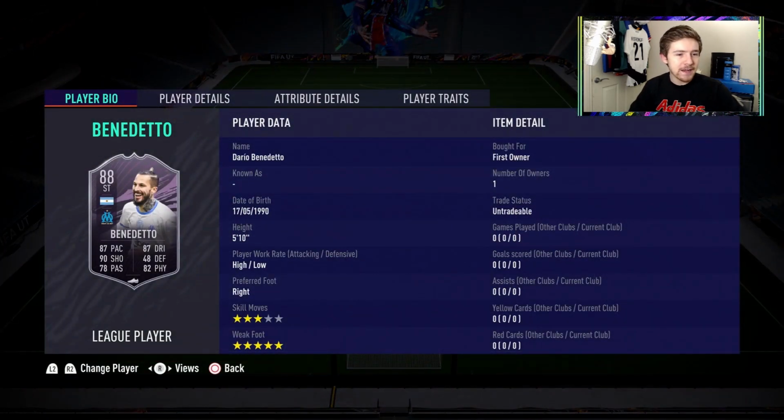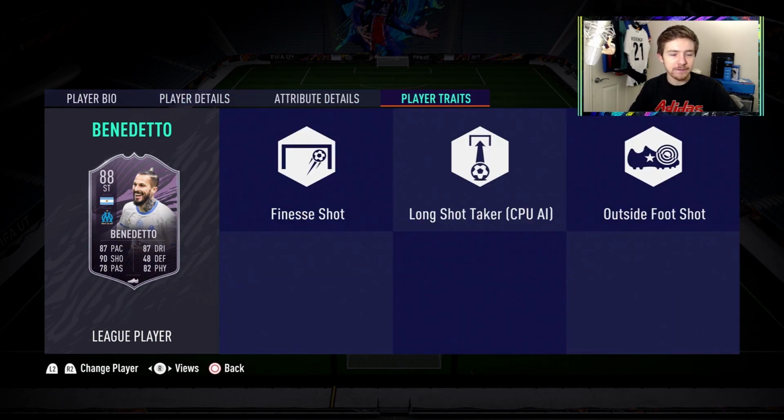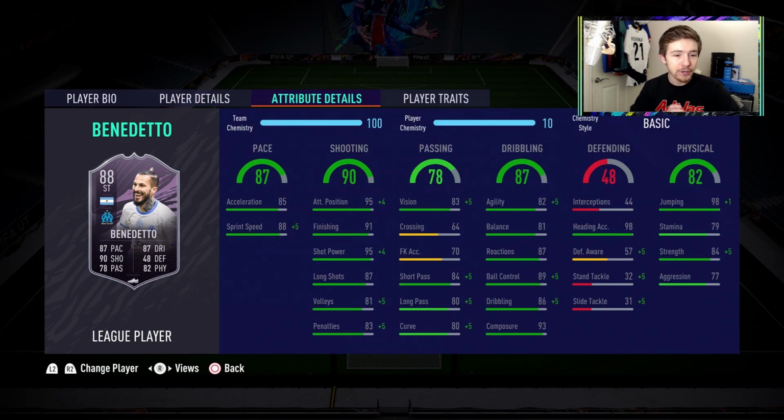So, 88 rated Benedetto. How is this guy looking? Well, he comes with 3-star skills, which isn't ideal, but he does have a 5-star weak foot, which is pretty awesome. Also does have high-low work rates too, which is very, very nice. Finesse shot and outside the foot shot traits too. Shooting section looks absolutely fantastic on this card. Comes with 91 finishing and 95 shot power. Also 93 composure as well, which certainly does help with that.